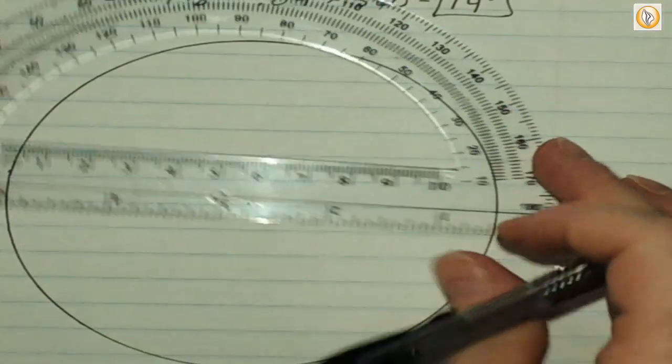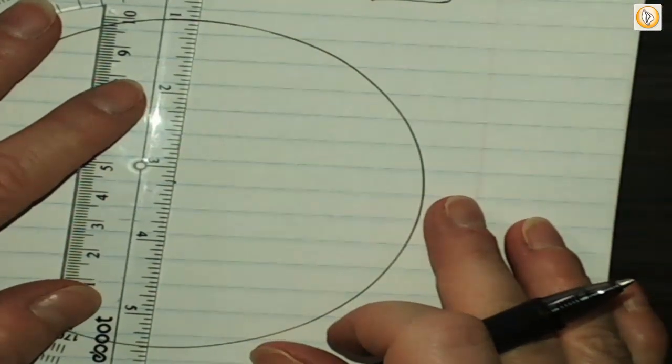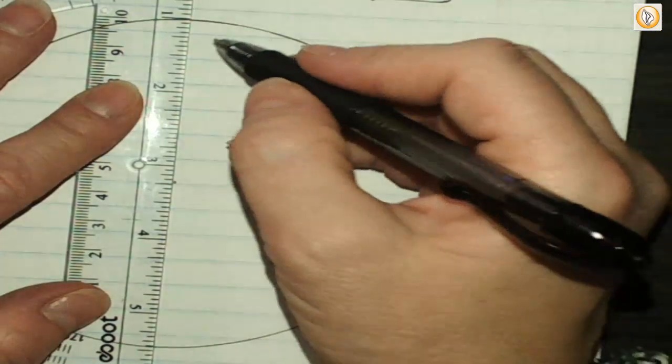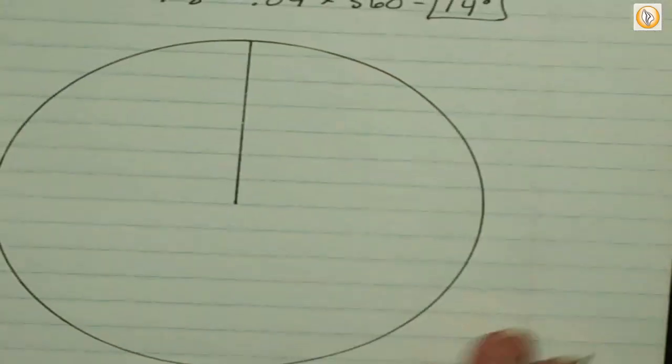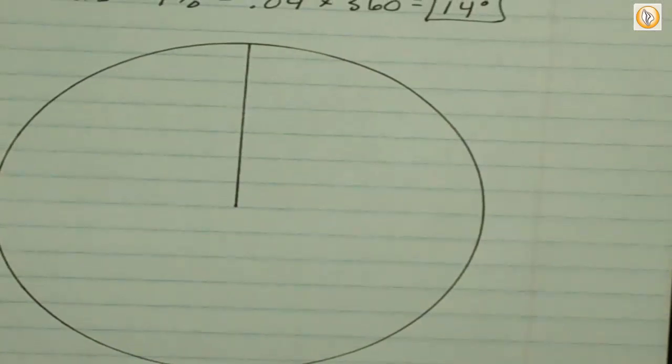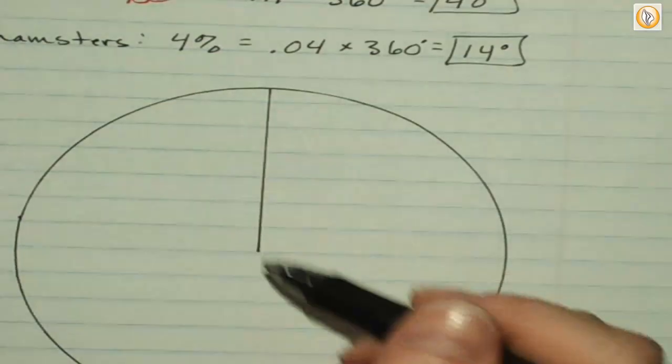All right. So, now that I have my center, I'm going to draw one radius. And if it's not perfect, it's okay. I drew one radius. Okay. Now, why don't y'all stop and watch what I'm doing? Put your pencils down. I didn't finish doing that. It's okay. Put your pencil down so you can watch, and then I'll let you do it. All right. So, I drew one radius.